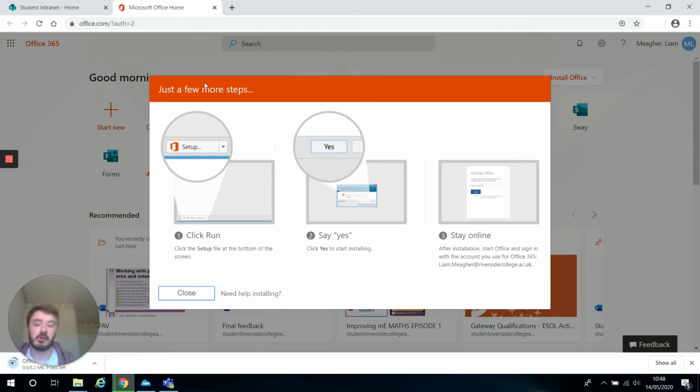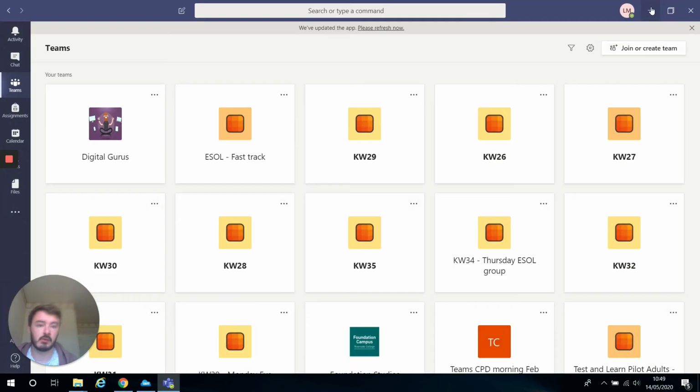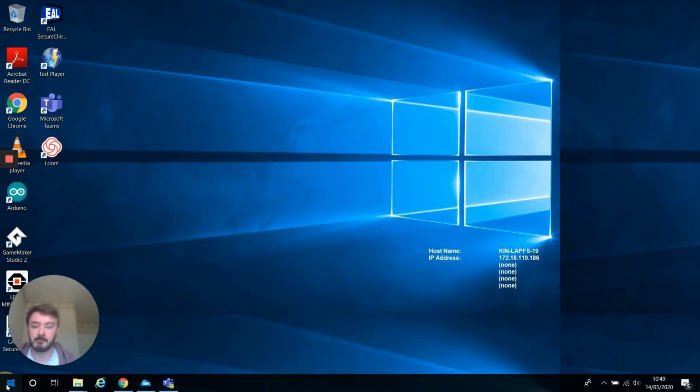So it'll go through a whole kind of system, and you're going to have a download here. Now, when you download them all and you go through the whole process, it's kind of like installing a game if you do play video games. Once you go to open the program, it is going to ask you something. So if I close this down, take you to an actual Word program.